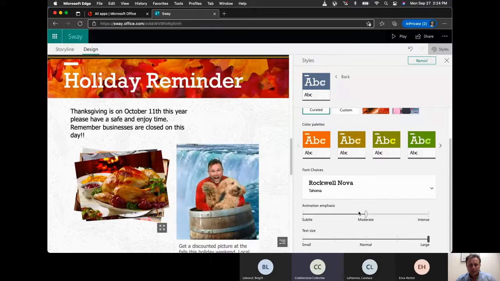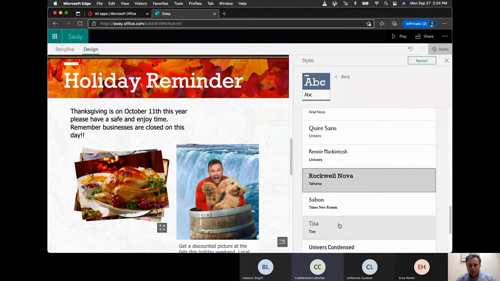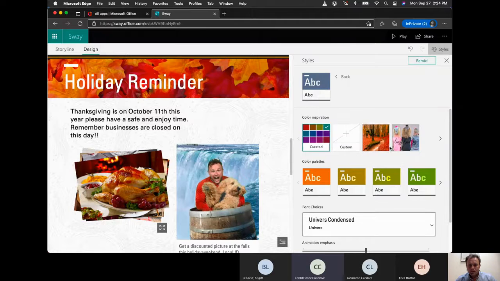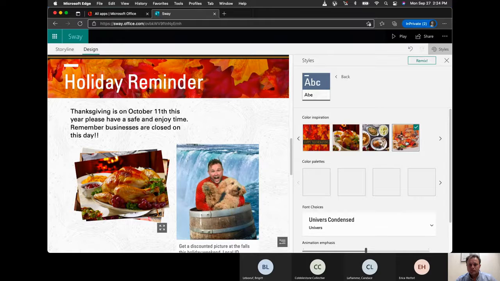It all depends on how you want to set that up, but just a couple more options for you. If you want to make those changes, you can. And Sway wants you to create beautiful things. And so they have pairings that they've already, just like font pairings that already go well together. So they really want to take the difficulty of design away and it's just click. An expert has already decided that these colors or this font style goes with another font style. So you just click and pick and you don't have to do some of that hard thinking work about the design pieces there. Yeah, same with that color inspiration, the color palettes as well.